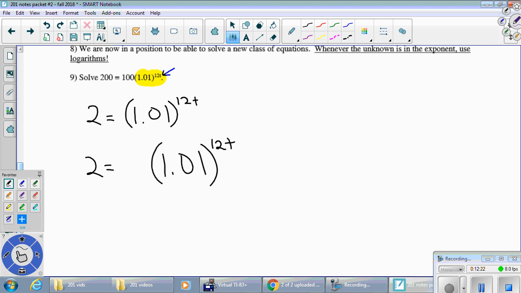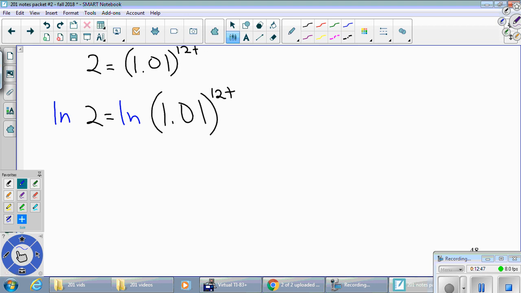I'm going to copy this, but give myself a little bit of space. We're going to take the log of both sides. Which log should we take? Any log you want. I'm going to use ln. ln is the most common thing that we're going to use in the calculus class. You'll see why next class, it's because the derivative of ln is nicer than the derivative of the log of any other base. But you are welcome to use the common log here or log base 17 if you wish. Any log is fine.